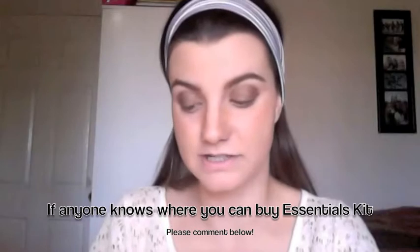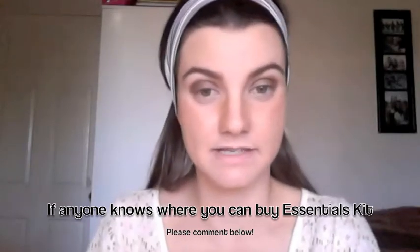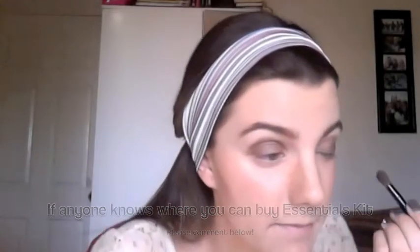And what you want to do is just, again, exactly the same step as what you did before, but with a lighter hand. Just applying it in a V shape to match the corner of your eye. You don't need to apply any more product between the eyes because you have enough product on the brush already.